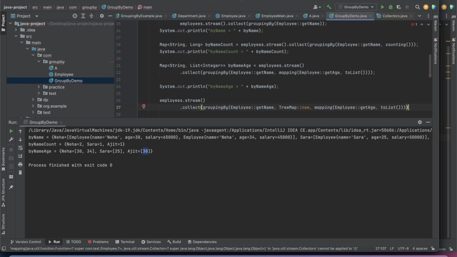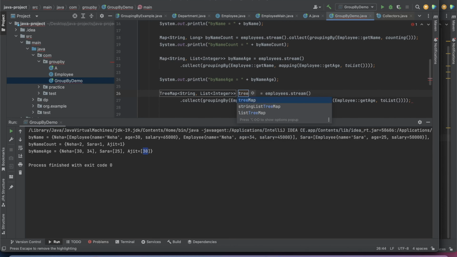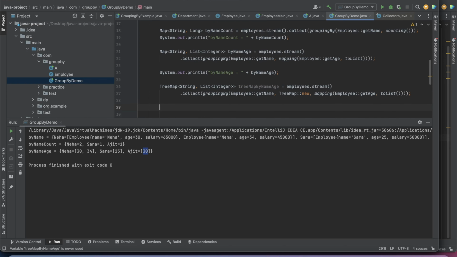So let's assign this to a variable, treeMap by name age, and let's print this.